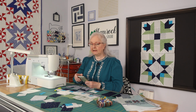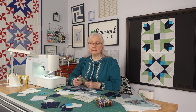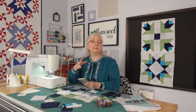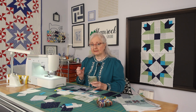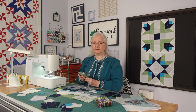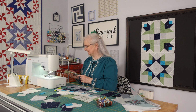for 25 minutes. And then that will allow me a little bit of time for ironing and just for the filming things that we're doing, so that you could probably put this into 15-20 minutes of real-time sewing, especially if you wanted to do it in smaller time frames and then break for ironing. So I'm setting my timer for 15 minutes during this filming. We'll see how that goes.